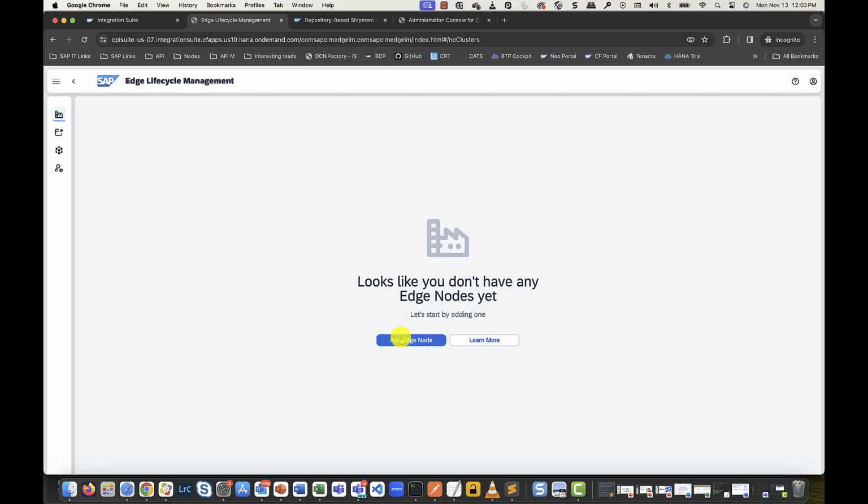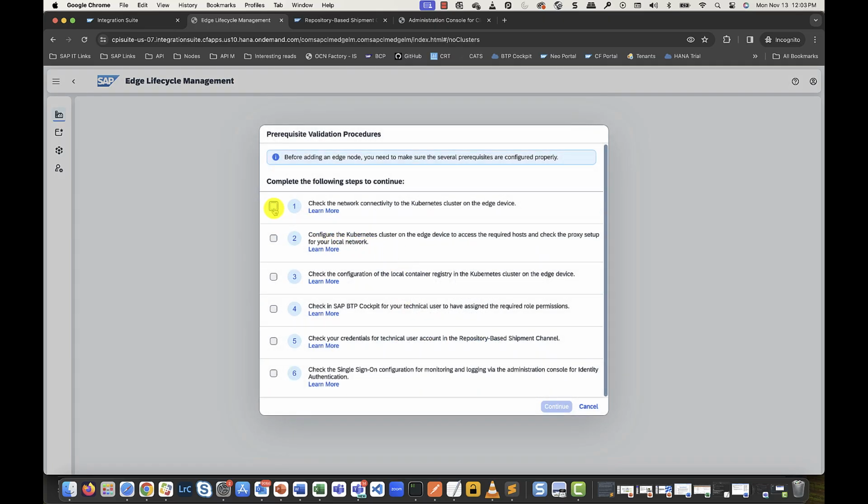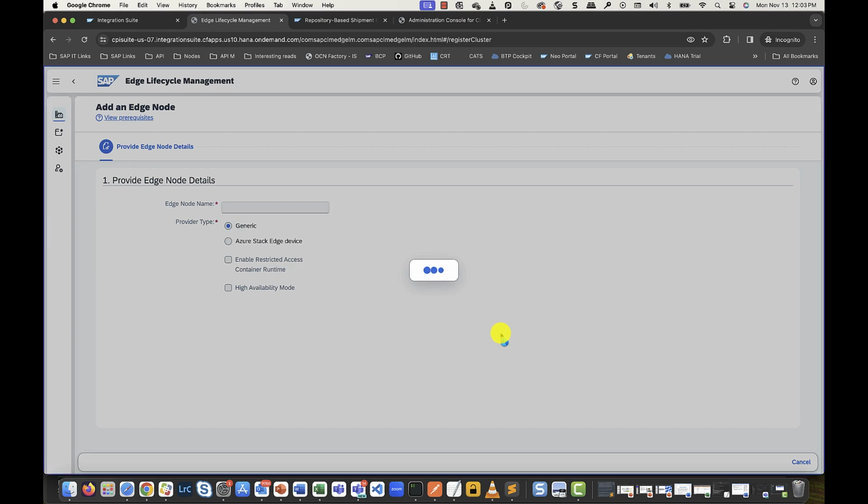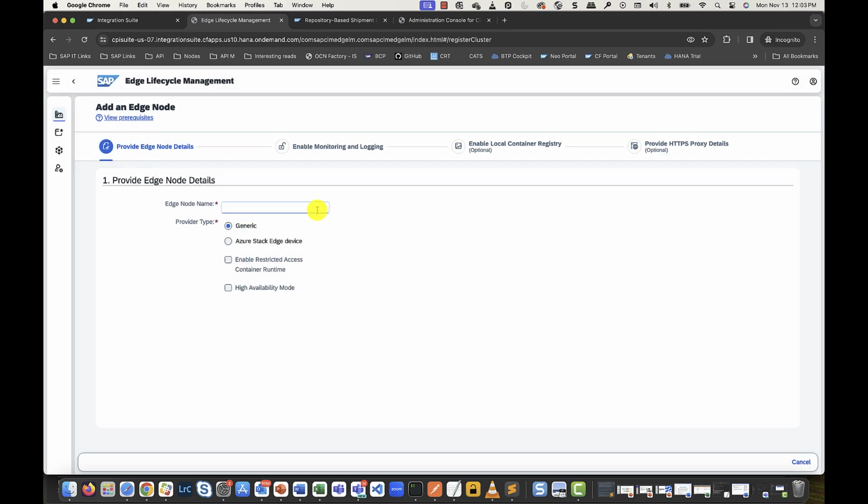We begin the process by acknowledging that there are a bunch of prerequisites in terms of documentation that have been met. More on these steps later. Let's give the edge node a name. I would like to point out that here in this installation journey, we've selected the simplest of settings. Please do follow the documentation for alternate settings and advanced options, which we will try and cover in other video segments of this series.